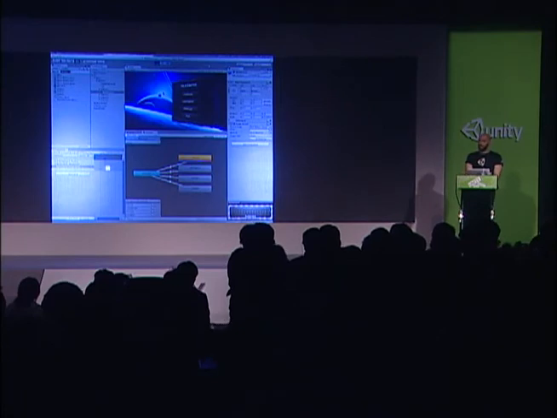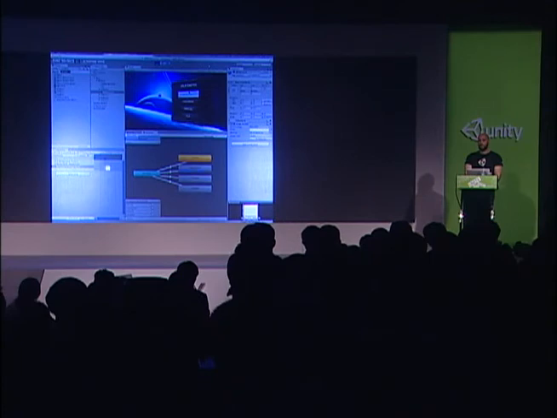By using animation, it's possible to do many, many advanced types of functionality within your GUI. You can have things move in and out of the screen. You can have buttons grow larger and smaller and work correctly with the event system. Or you can just do simple things like hover with sprite swap and color swap. So it's quite powerful and quite useful.